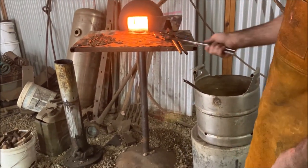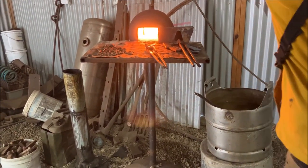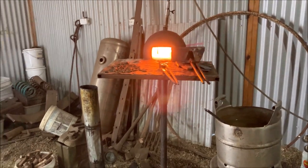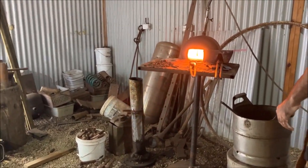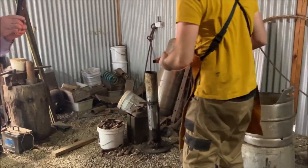Turn our spark tongs. Oh, it's getting really loud. We'll pull out the next spike.